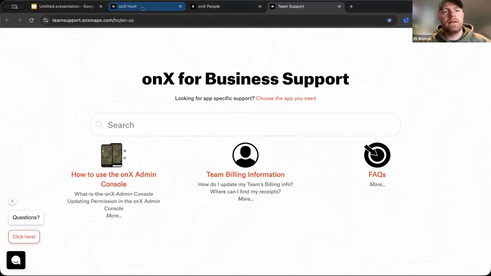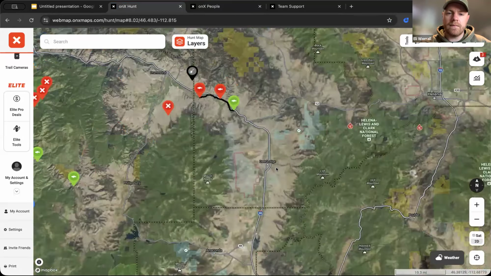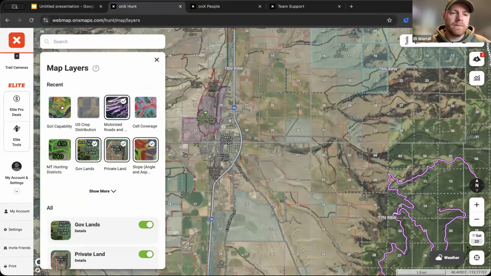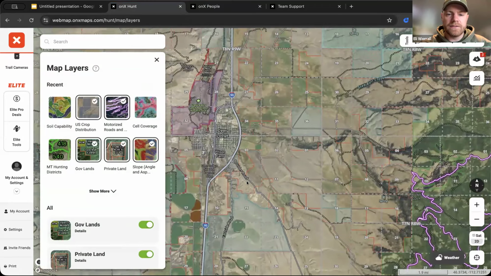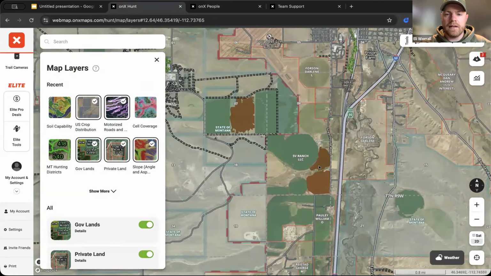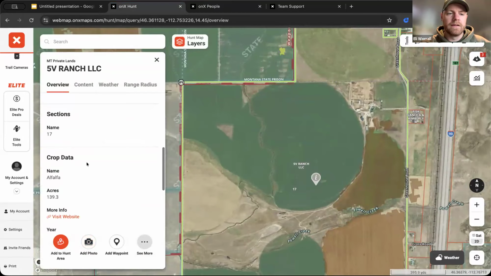And then when we're talking about viewing layers at the same time, all of these are going to be able to view, but you will notice that with crop distribution, if I come through here and I see that a property is showing up, I do have that kind of alfalfa.